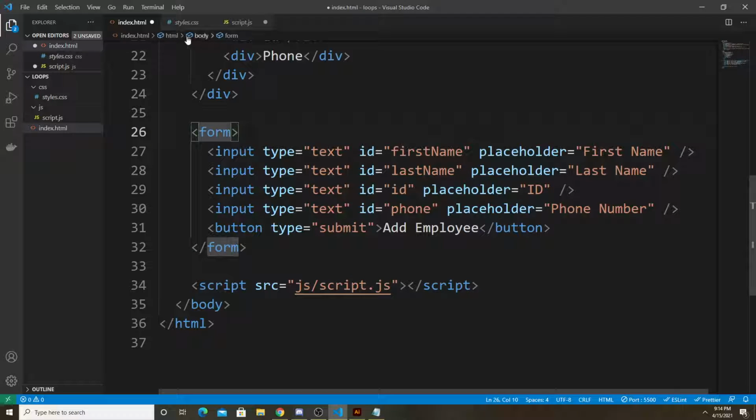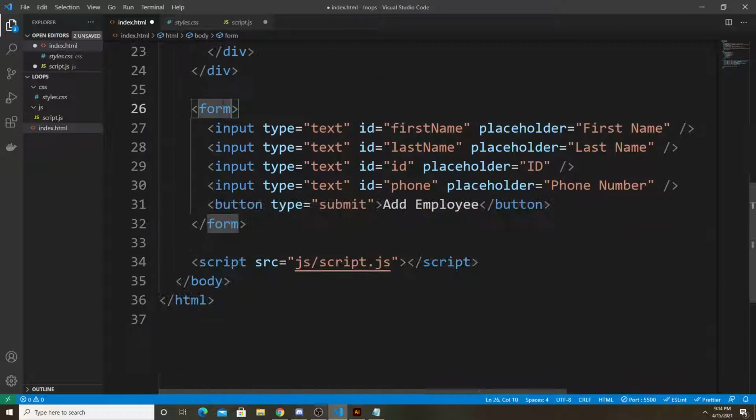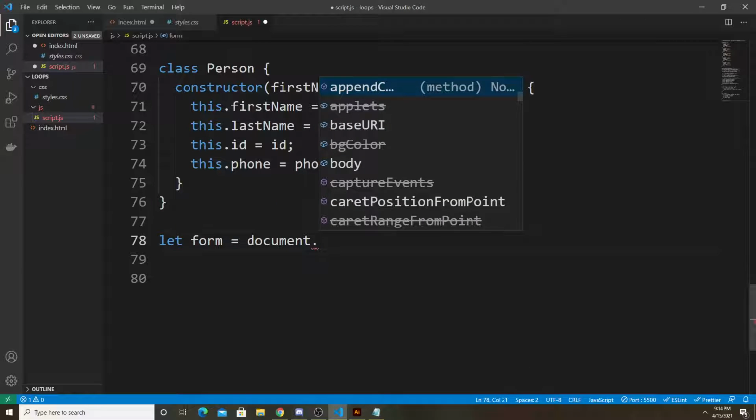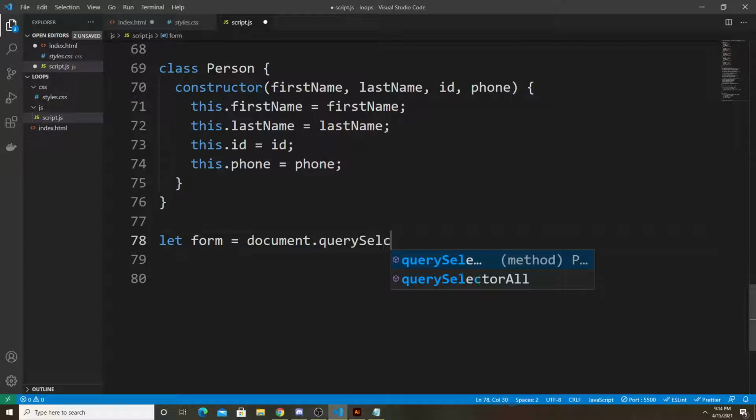Yeah, no, we don't need to give it an ID or anything. I'll just use it as it is because it's the only form we have on the page. So we'll say let form. I don't even think we do need the form though. Let form equal document.querySelector.